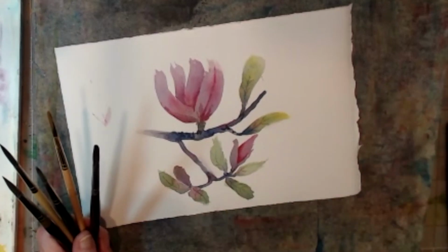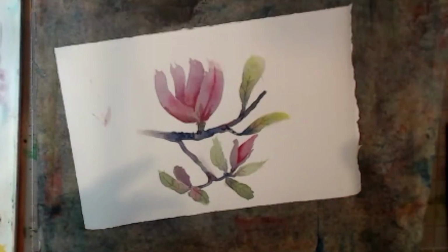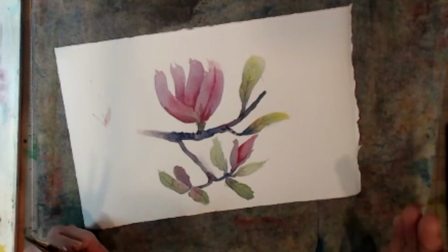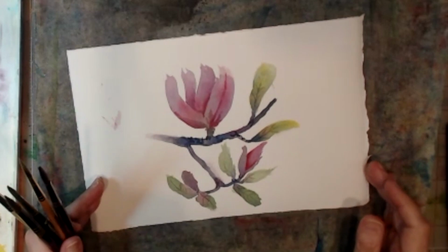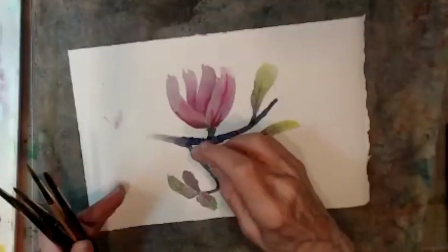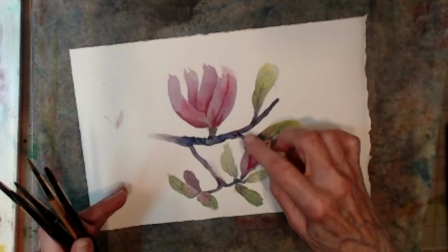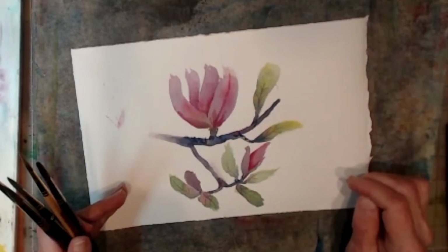I liken it to what we talk about when we're talking about how trees grow. When the trunk comes out of the ground, that is the thickest part of anything on a tree. As limbs leave, the trunk diminishes in size. So that way at the top, the trunk might be a little tiny in diameter, whereas the bottom could be quite thick, even in a big mature tree. The same thing happens with the twigs and branches that come off the tree itself. So the main branch that comes off of a tree is thicker, and every time something comes off of it, becomes a leaf or a flower, it diminishes the size of the branch on which it depends.